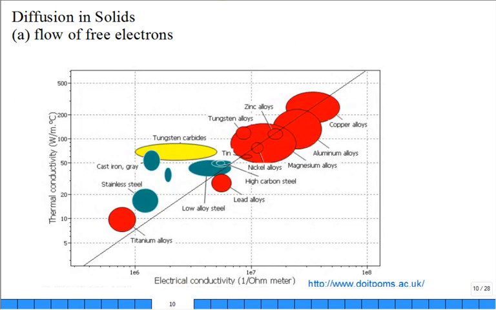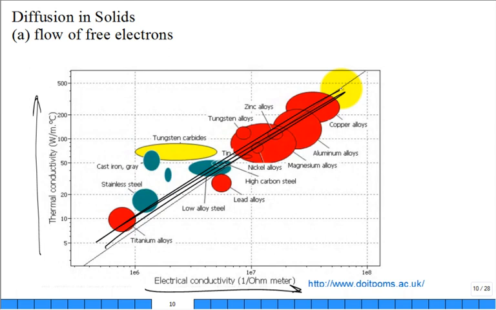Now, one of the things is if you have a good electrical conductor, then it gives you high thermal conductivity. It's kind of the same mechanism that allows electricity to move through the material, the same mechanism that allows heat to move through the material. So there's a trend. So if you really want a good electrical conductor that is a poor thermal conductor, a good insulator, well, good luck, right? Yeah. So, all right.